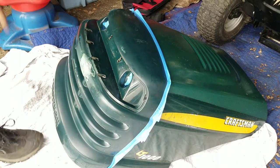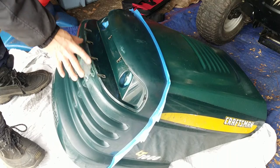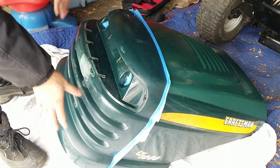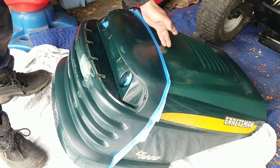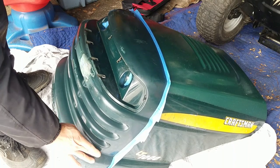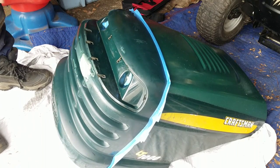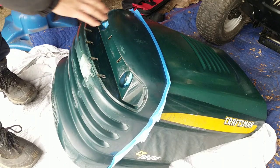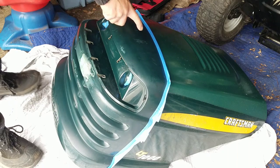Good enough. Blew all the remnants and dust away, right? Because this is part of this front module, the nose, the whole thing is one piece. We've proven that this green paint is not an exact match to this. So if you just sprayed this part right here, you're going to see a difference. So therefore you have to mask off this entire nose and paint this entire nose. Masking it off is very easy.